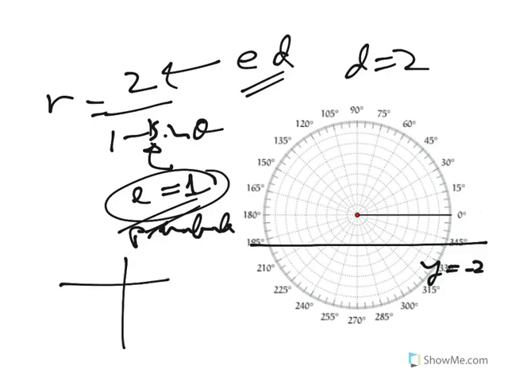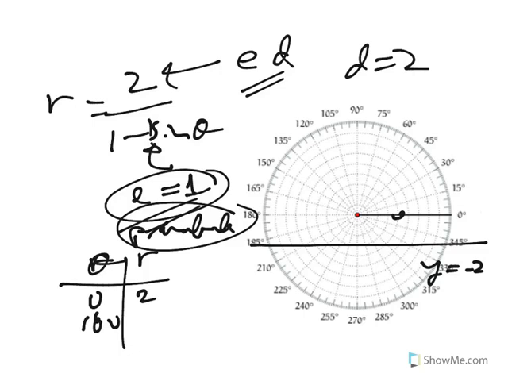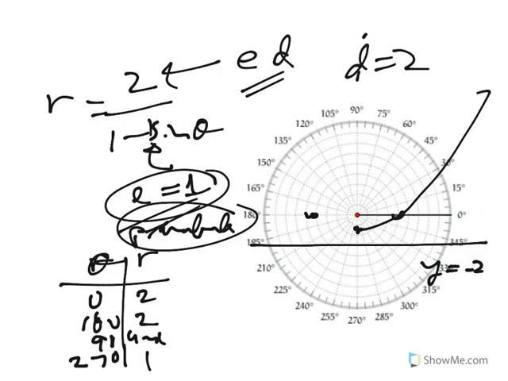We could actually make a little chart now. Now that we know it's going to be a parabola and we know a lot about it, we can go theta, r. We can plug in 0 and get 2. And 180, sine of 180 is also 0, so that's 2 again. And if we put in 90, we get undefined, which is okay because a parabola doesn't have this point up here. But if I put in 270, I get 1 minus negative 1, so I end up with 1, and 270 is there. And that's why it would look like that.